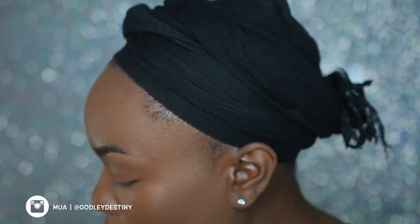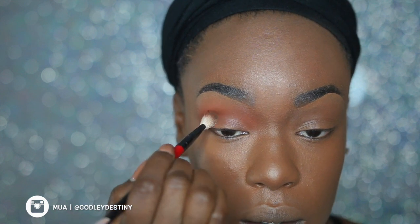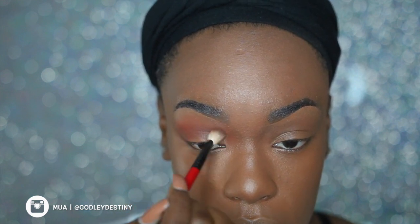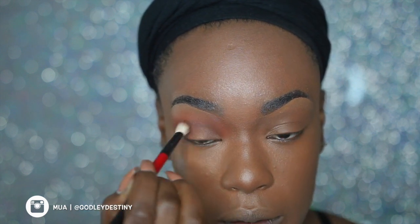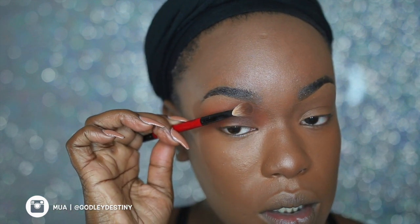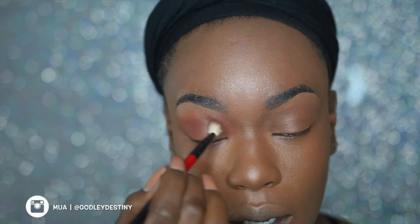Right? So now I'm gonna go into the full exposure palette, and I'm gonna go in with this dark brown here, and I'm going to bring it lower than my oranges in my outer V, and also through my crease. I went in with a smaller blending brush. Now I don't want this to pass the orange, and I don't want it to be so on top of the orange that it creates a mud. It needs to go from a black to dark brown to orange to a creamy yellow to the highlight beige to a tiny bit of gold right here. That gives you a distinct eyebrow kind of look.